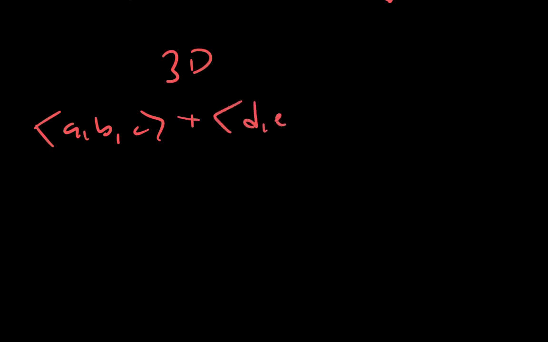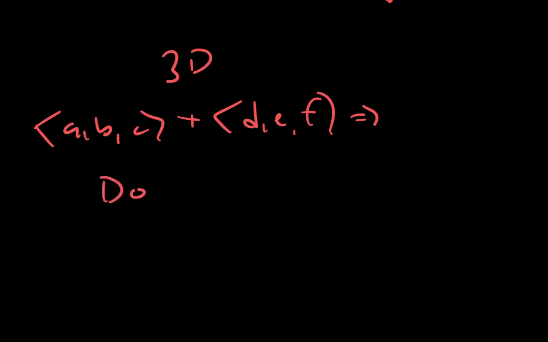There are a few different rules for vectors. First, vectors are usually 3D, although there are higher dimensions. Typically, I think 4D shows up for space-time, for general relativity, but usually 3D works. So we could say A, B, C. And the same rules apply: A plus D, B plus E, C plus F, and so on and so on.